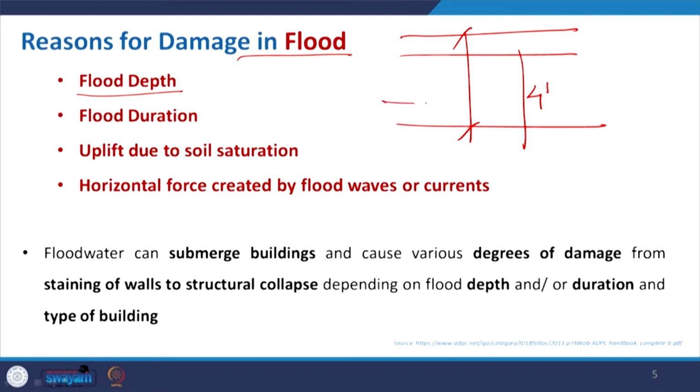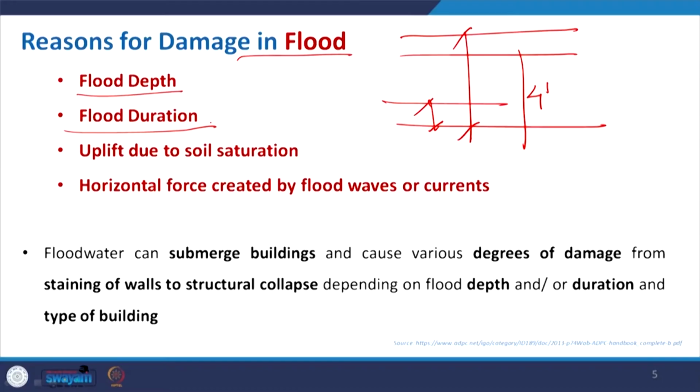So, whenever the flood depth is considerably low, maybe half a foot or 1 foot, normally buildings have a plinth, so water will not really go inside the room, and we can deal with that situation. But if it is beyond that, 4 feet or 5 feet depth, it is very much vulnerable. If the plinth is not of that height, it will damage the building very badly.